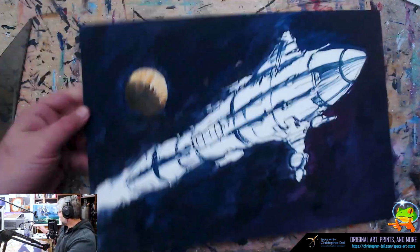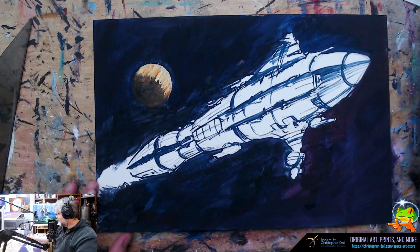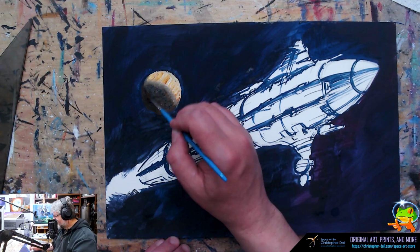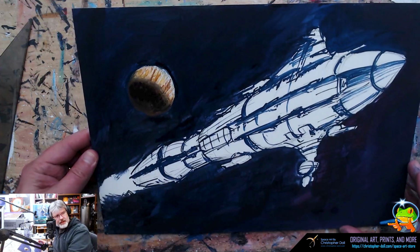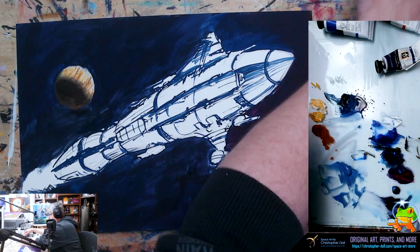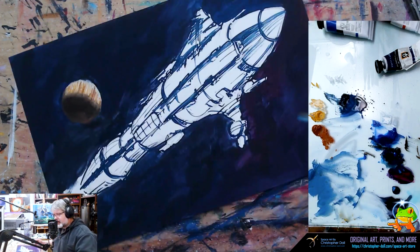All right, we're getting Jupiter in here. We're just rendering the heck out of Jupiter. We'll get this in. What the heck? So I've got kind of a Jupiter back there. It's not great. I'm going to be the first to admit it's not great. But I got a nice kind of grayed down blue. Yeah, I don't know. Get some blue grays in here.